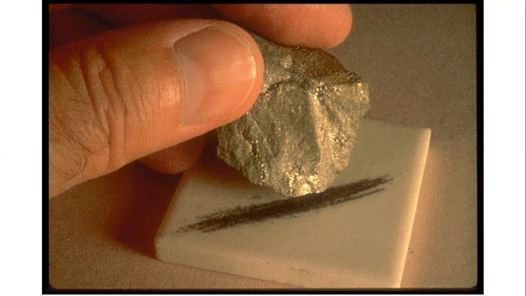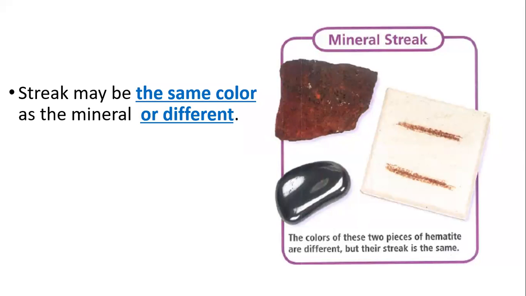This method is really good for identifying minerals because if you look at this picture, you can see 2 minerals on the right. If you try to judge with the color only, you would say, okay, those are totally different minerals, right? That's why we do not use the color, because it's not accurate. But if you use the streak method, you will see that both of them have the same color of streak. But how? Because they are both the same mineral. Both of them are hematite.